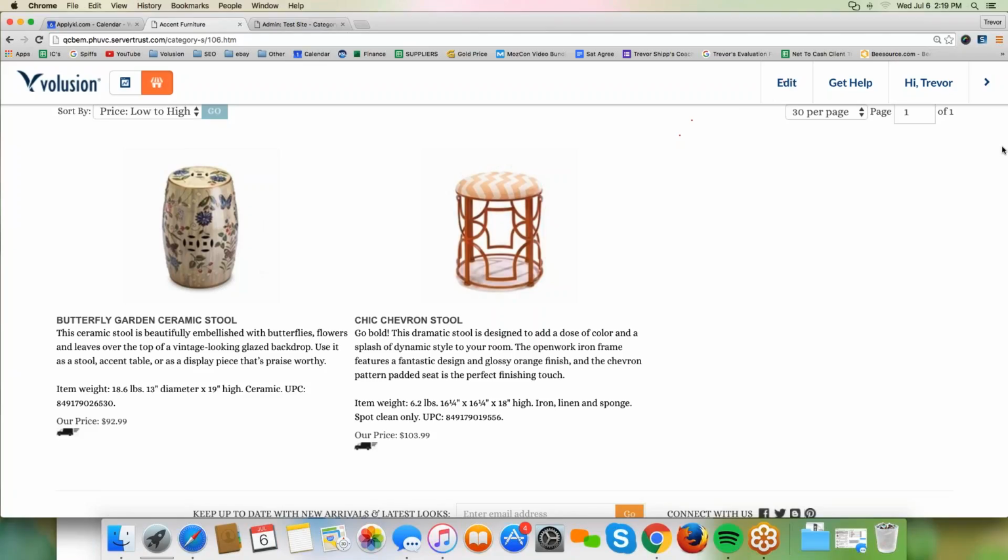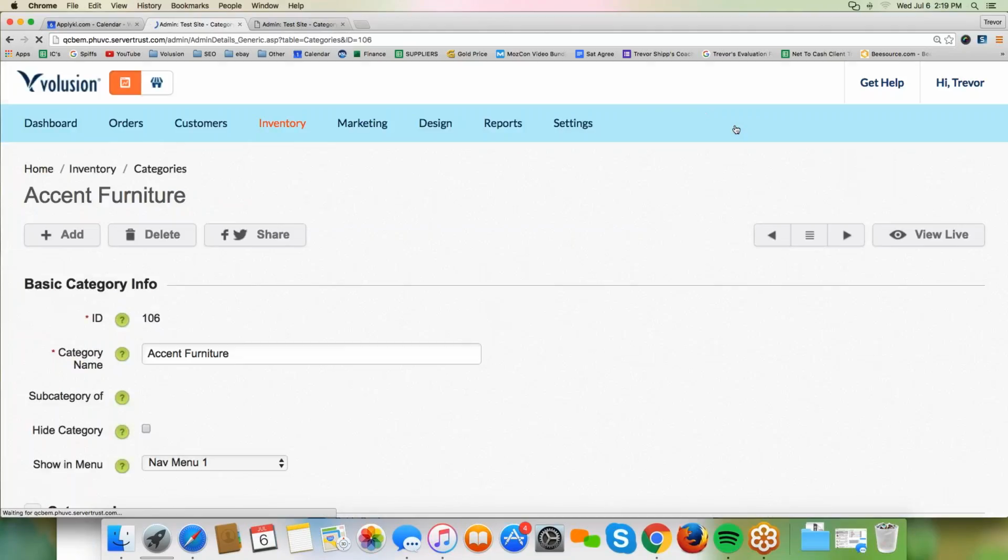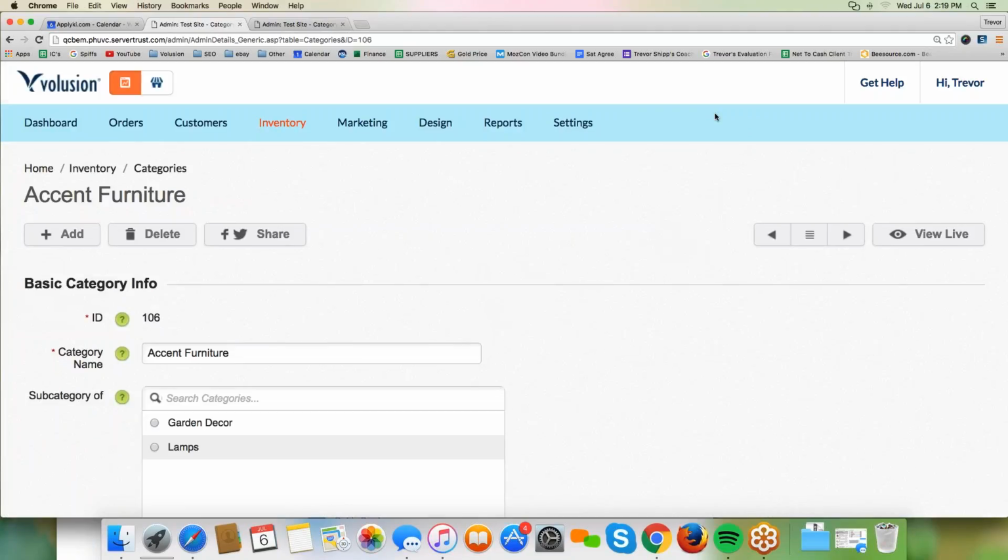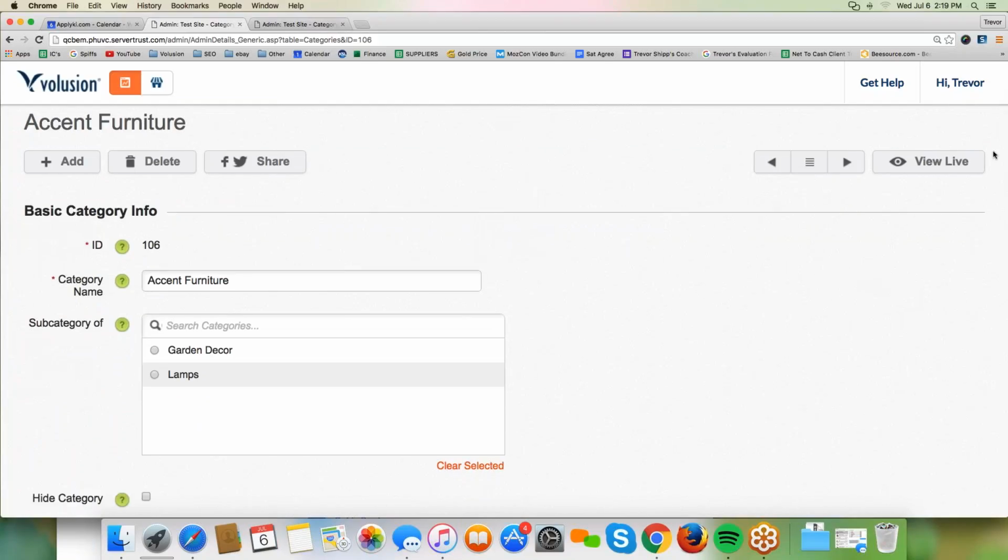Guys, every time you do a category, you have to make sure you edit some of the settings of that category. Okay, so I'm going to come up here and edit this category right here. And once I'm here, by the way, when I edit the category, look what it shows me here. It shows me the ID.